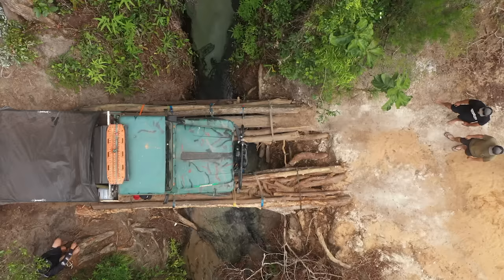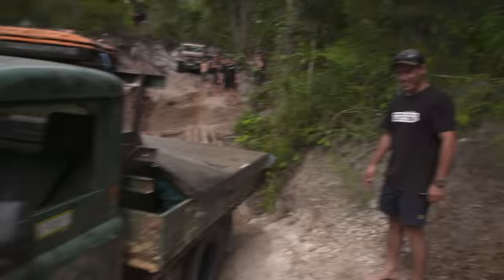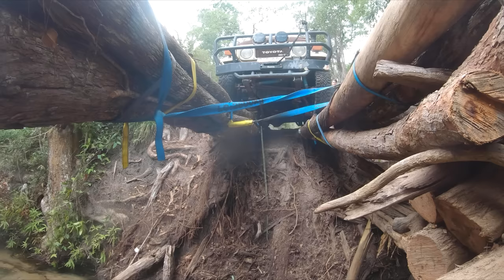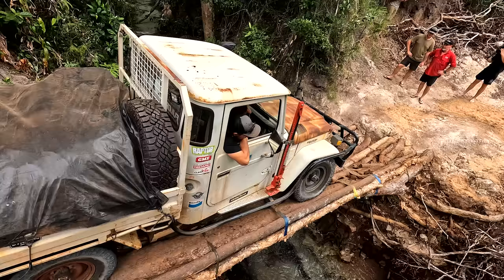This is one challenge where the smaller the car, the better. Whoa! I don't know how the big Patrol's gonna go over that. Yeah. The G60 made it all flex. Yeah. Still gets me hard going like you wouldn't believe. That's a bold line. You can't see anything when you're on there. No. I wouldn't be doing that line. That doesn't feel good.